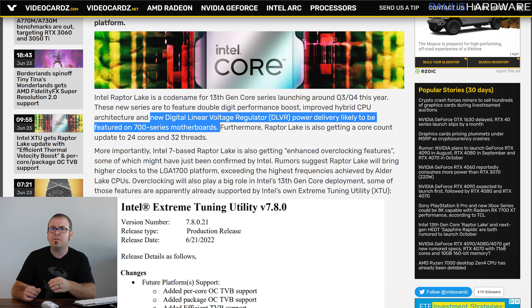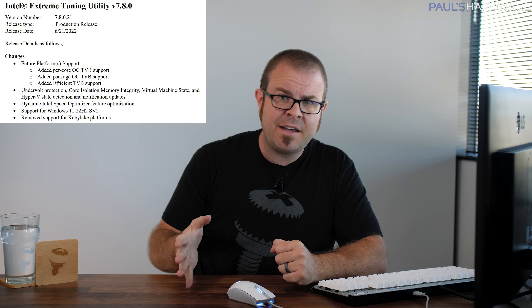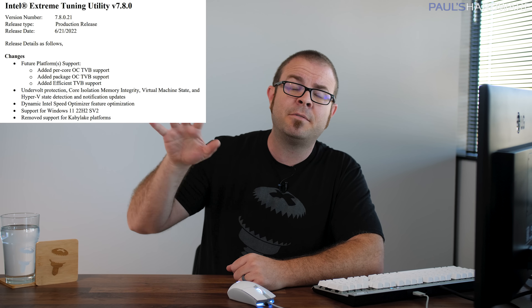So likely the 13900K or 13900KS, which will be 24 cores — 8 P-cores and 16 E-cores for 32 threads total — just like the flagship 5950X or 7950X AMD Ryzen CPUs. Sort of. But because they're Intel, they can only provide this 6GHz with a new Digital Linear Voltage Regulator, or DLVR, power delivery configuration, which can only be found on — you guessed it — new Intel 700 series motherboards, Z790 chipset motherboards to be specific. So sorry if any Alder Lake adopters were hoping to upgrade to a flagship 13th gen CPU on their Z690 motherboard and make use of all its features. This is just a rumor though — I'm sure Intel would never do anything like that.